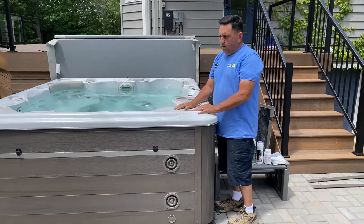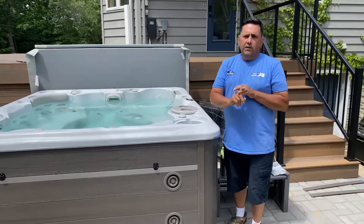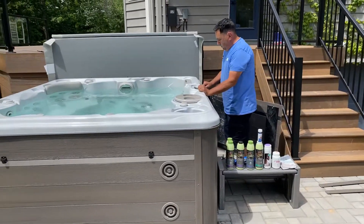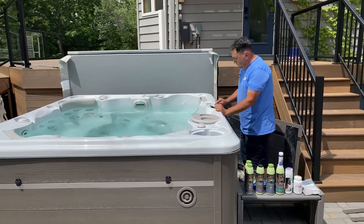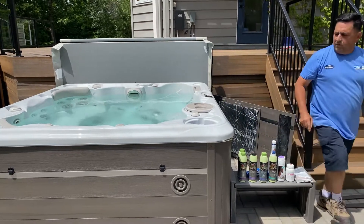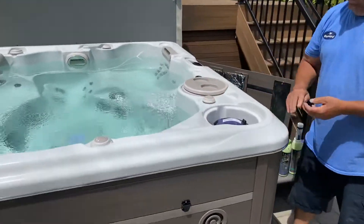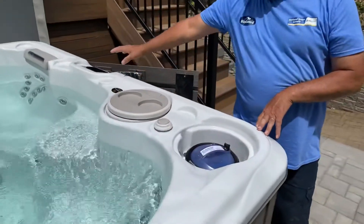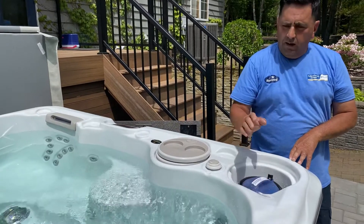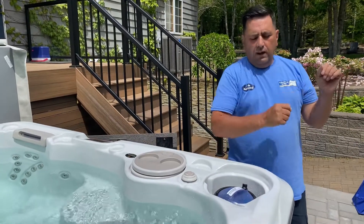One of the things I always tell my customers: light green is clean, and a clean filter is a clean tub. So in this video I'm going to put this into maintenance standby. A clean filter is a clean tub. Take your filter out once a week — I know in the menu it's going to tell you once every 30 days, but a clean filter is a clean tub. As a tub owner, I take my filter out once a week, rinse it out, put it back in.